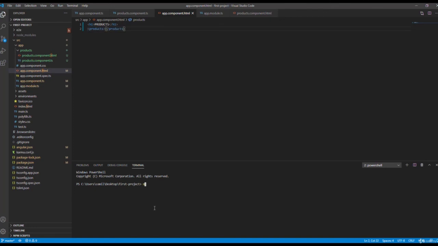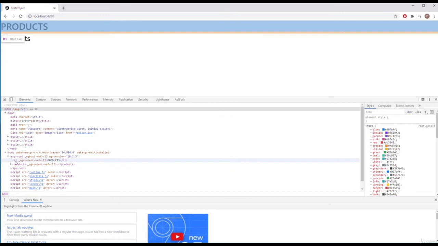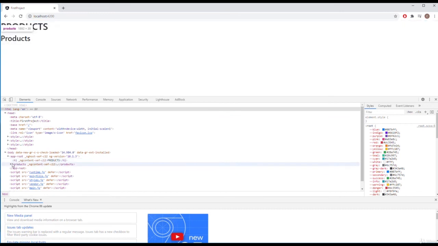So now I'm using the ng serve --open command for this. And just like that, our project opens automatically in the browser. So what do you think of that? Our project is now open, and here is the part from the app.component.html. And just below is the content of the HTML page of the newly added component. So we can see it by saying inspect. And look at that, we can see which file they've come from.